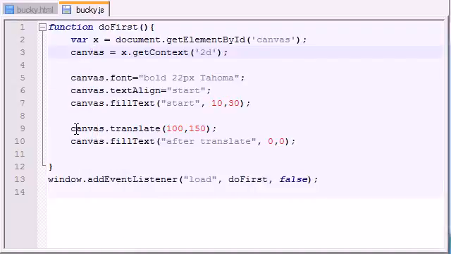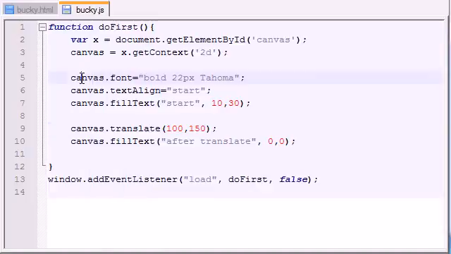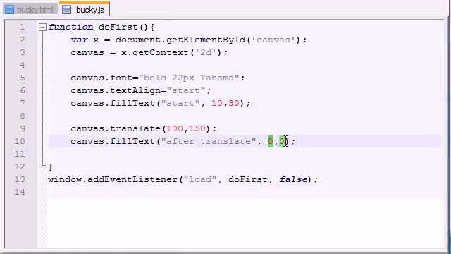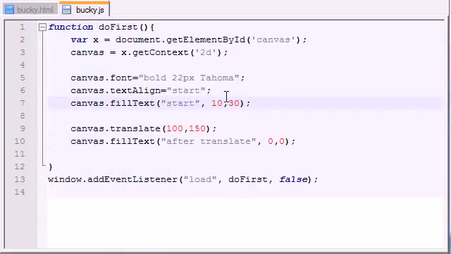And then its next mission was to move the canvas 100 to 150. So it took the canvas and it moved it down here, but this didn't move with it. That job is already done. The computer program is done with that piece. It doesn't go back and fix things. It works from the top down. So now that the canvas is over here, whenever we write something at 0, 0, it just pretty much says, okay, the canvas is right here, so 0, 0 is now right here. That's why I'm writing it right there. So a lot of people get confused that they don't understand why start didn't move. It's because computer programs work from the top down. It doesn't go back and fix its mistakes or anything like that.